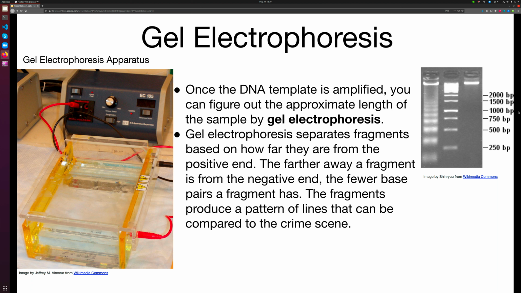In this case, there's a DNA sample that's in the middle. It doesn't hit any of these marks, and it's not even close to them. Then you'll be able to find out what the approximate length is. It will be between 251 and 1,999 base pairs. But let's say we include the 1,500 base pair mark, and it doesn't hit it. If it does hit it, then ta-da, we've got the length of the sample, but in most cases, you won't exactly hit, or you won't even get close to the second mark.